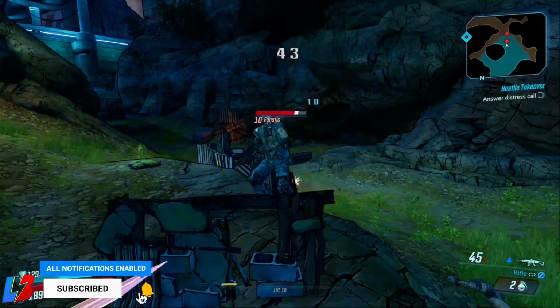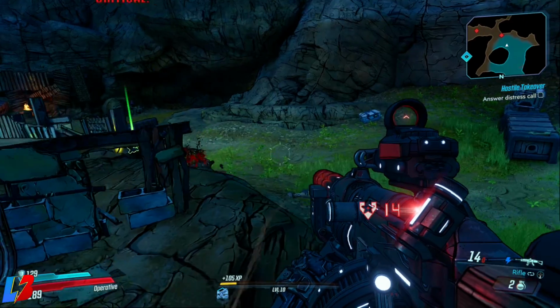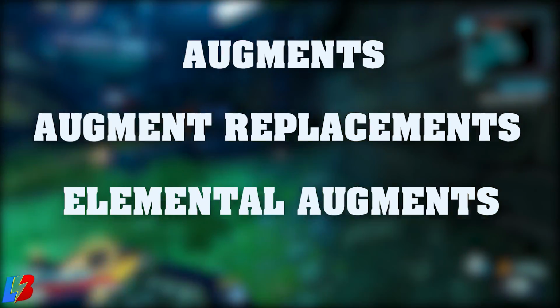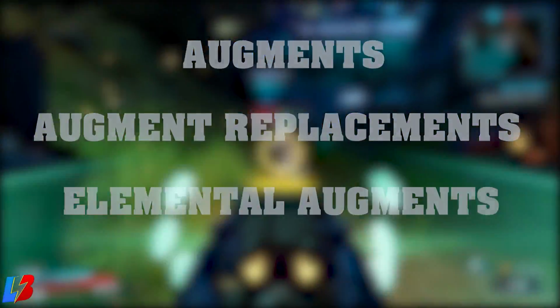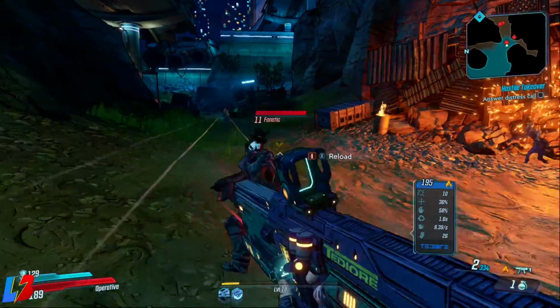Now, here is where things get a little bit more interesting and fun, because apart from just having skills and action skills, we have augments, augment replacements, and elemental augments. Some of these are also tied to specific characters, which I'll explain as we progress throughout the video. But the fun factor here is that we get additional stuff to our skill tree.